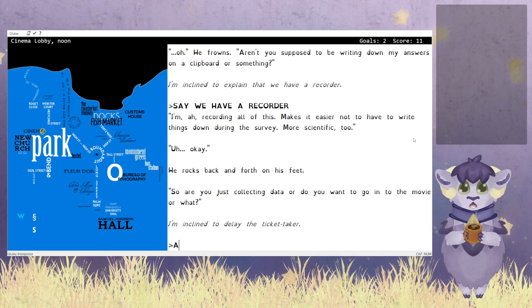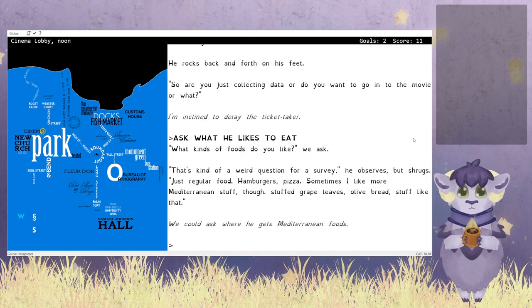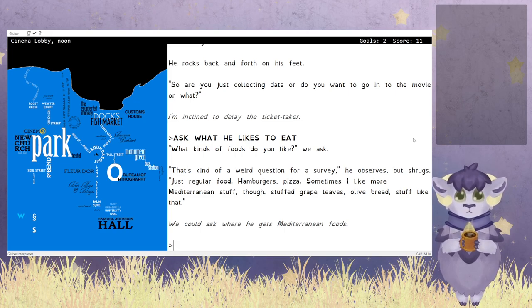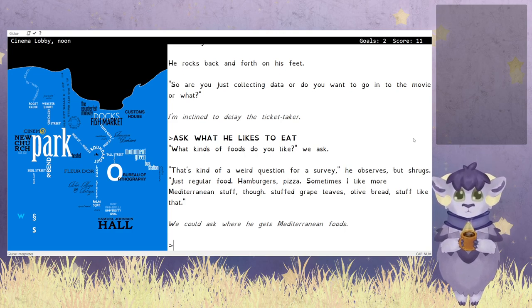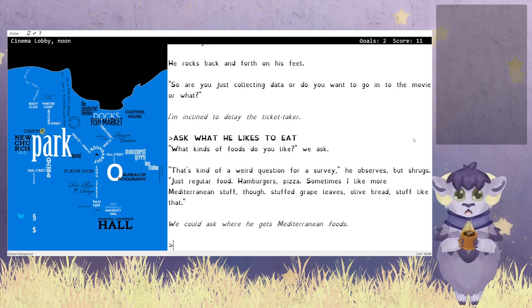So, let's ask what he likes to eat. What kind of foods do you like? We ask. That's kind of a weird question for a survey, he observes, but shrugs. Just regular food. Hamburgers, pizza. Sometimes I like more Mediterranean stuff, though. Stuffed grape leaves, olive bread, stuff like that. I could totally destroy some dolmas right about now.